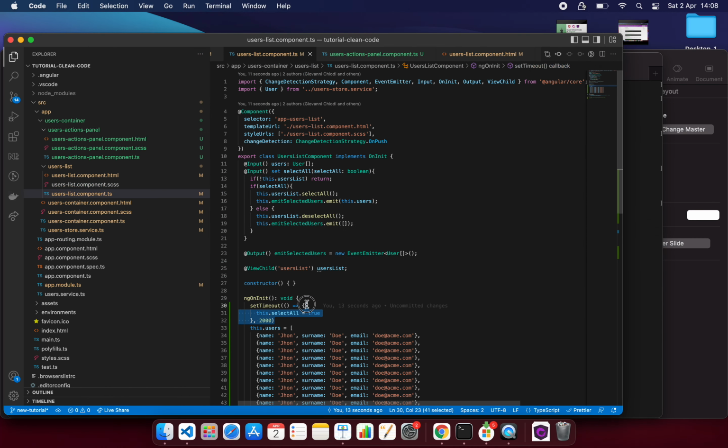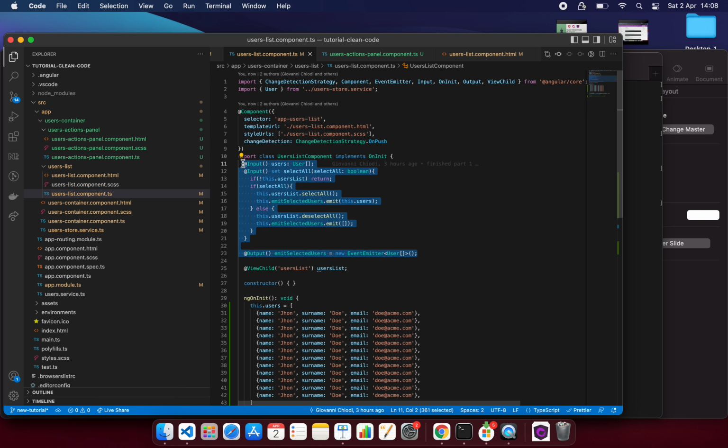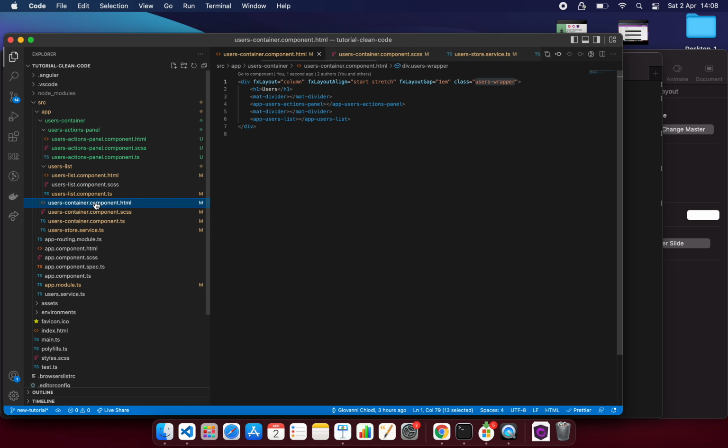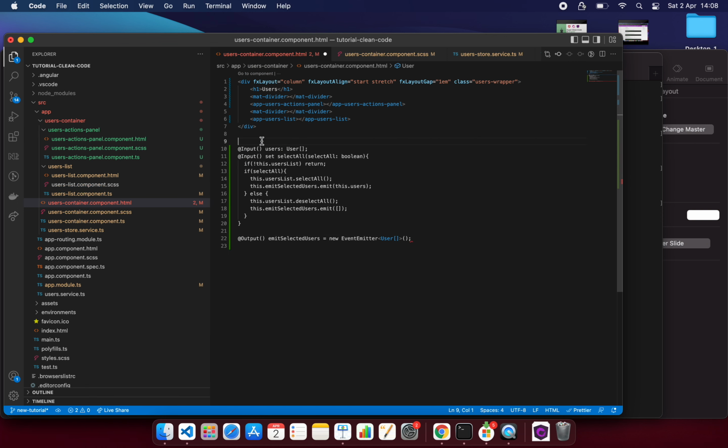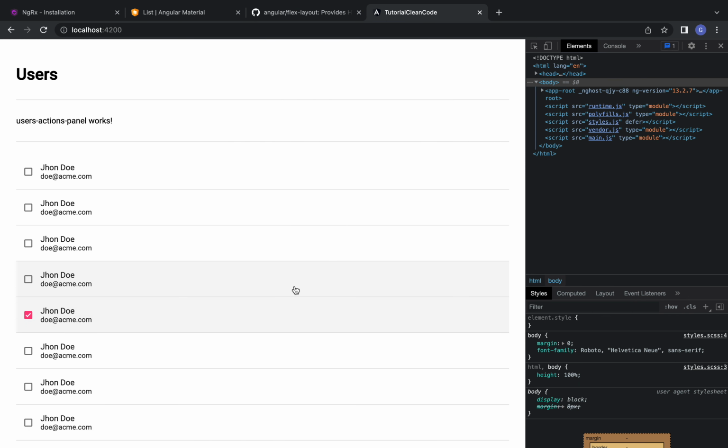So we have finished with this. We have the layout, we have the inputs, and we have the outputs. Let's take a note of this, because we need to instruct our container to provide us the input and handle the output. Okay. Now we can move on to our actions.